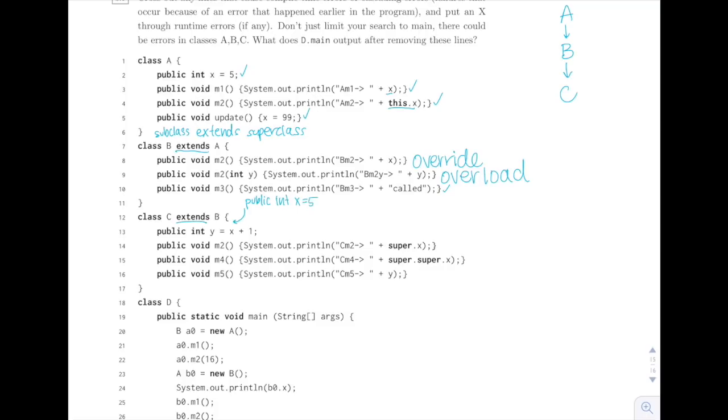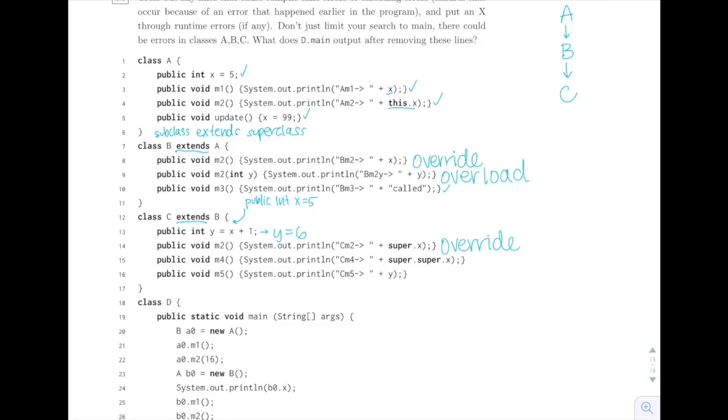And so the next line of code is actually completely fine, because we've already defined x to be the number 5. So this is the same thing as y equals 6. Okay? All right, great. And now the next method after that is m2. And so yet again, I have the exact same method signature. So this is override again.